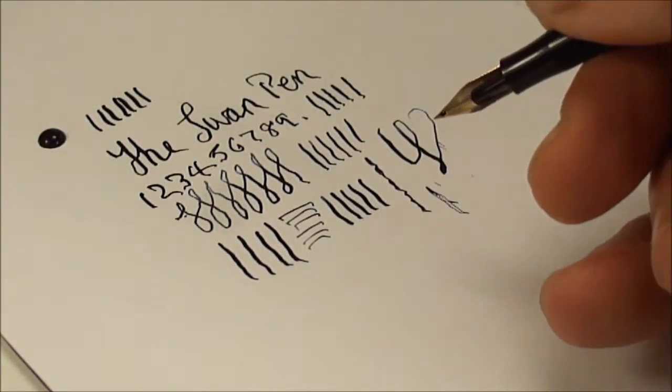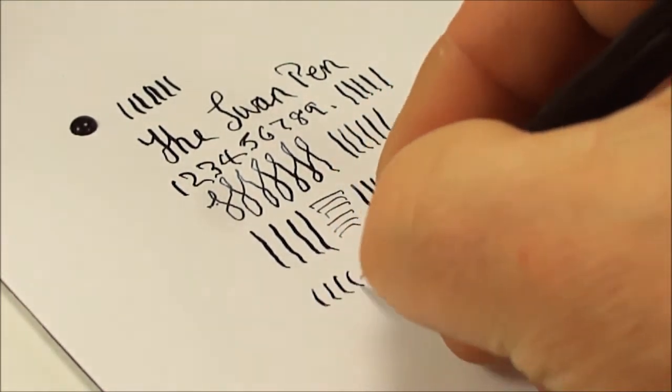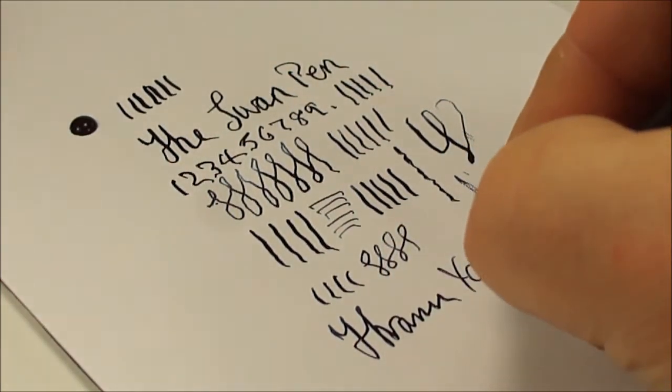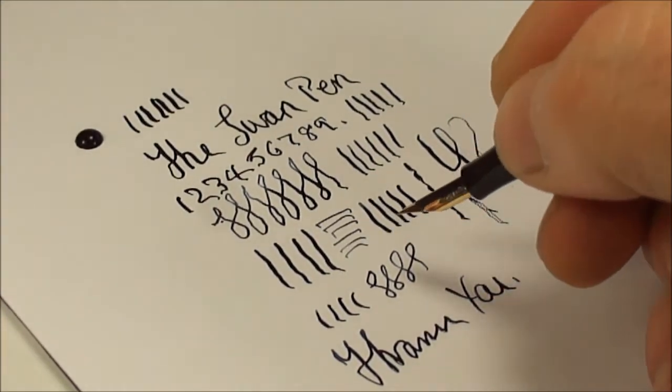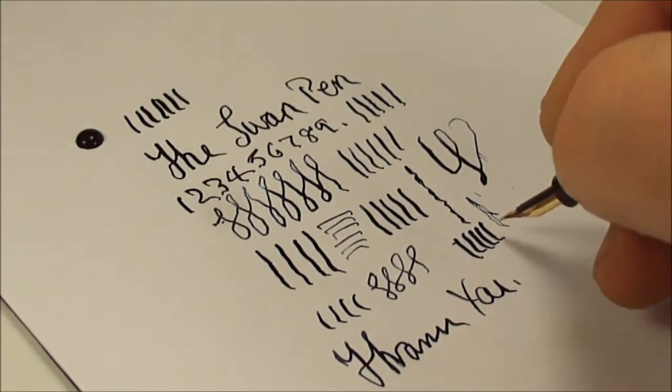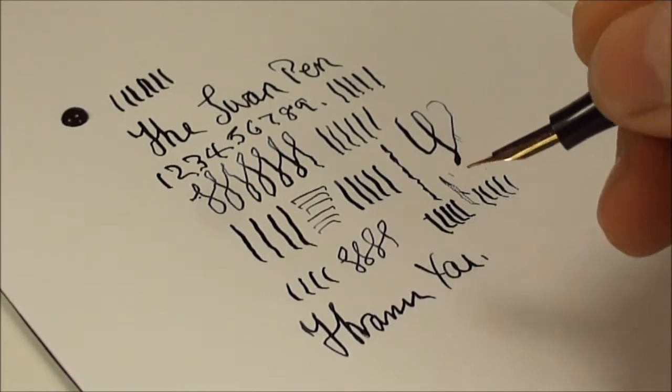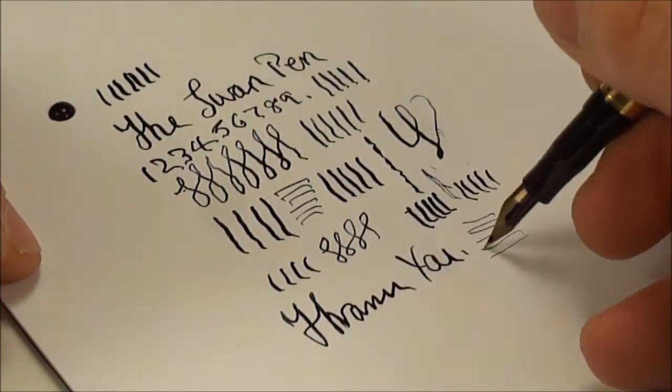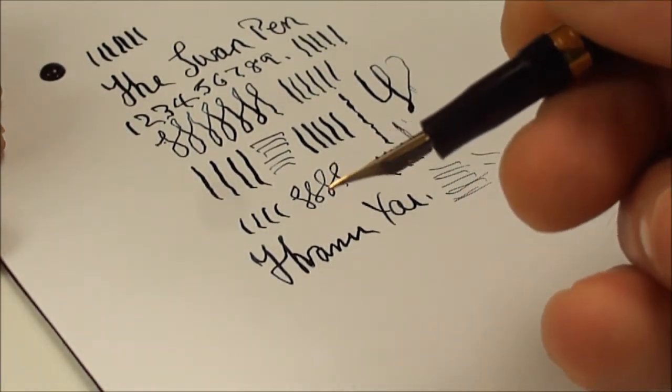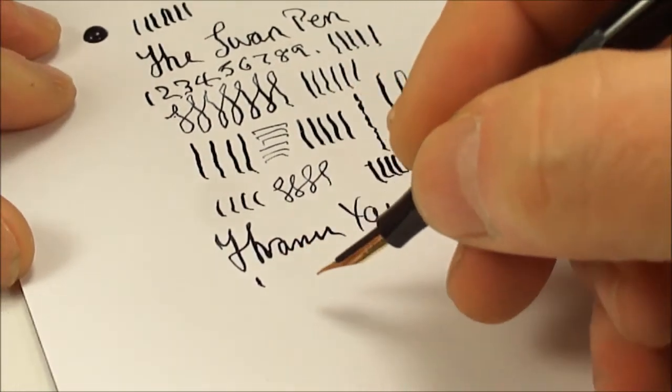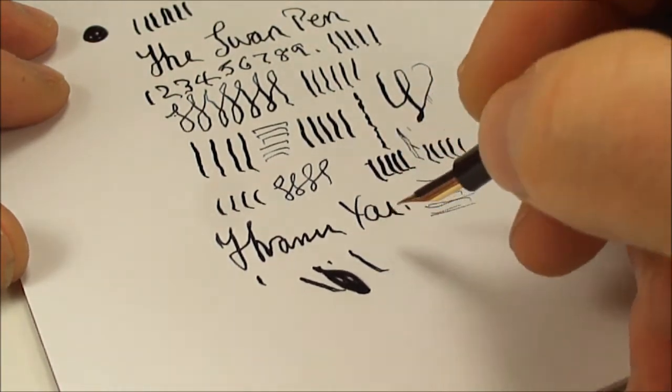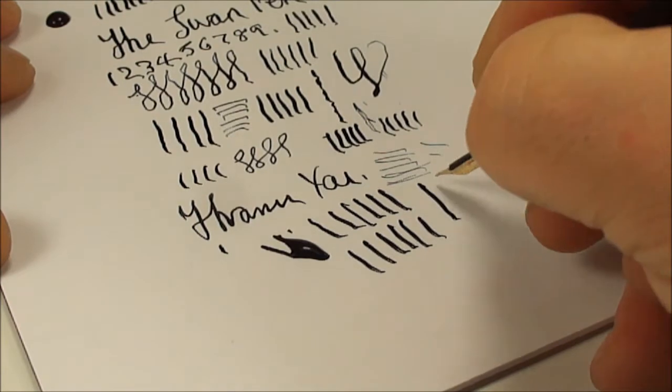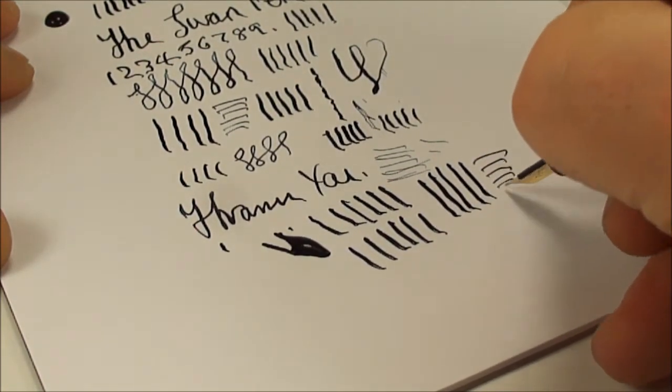And there you go, it's now skipping a little bit. So it's a very strange experience writing with a fine line with this quite flexy nib. It's actually a very strange pen to write with. I've got quite a heavy hand. It's writing upside down. I've got quite a heavy hand - it really doesn't suit me because of the flexibility. There we go, a little bit more blobbing again, which I would say is quite normal with these pens.